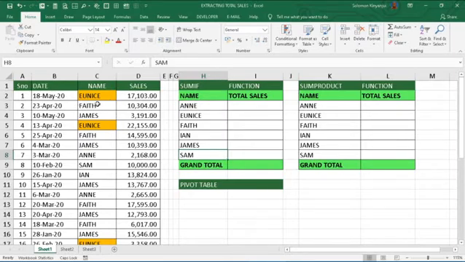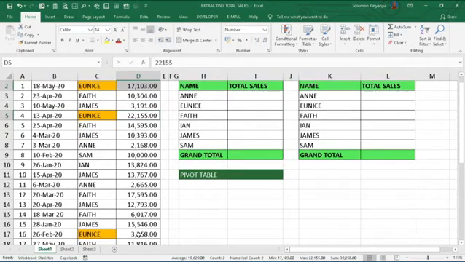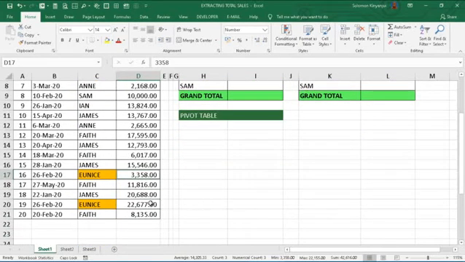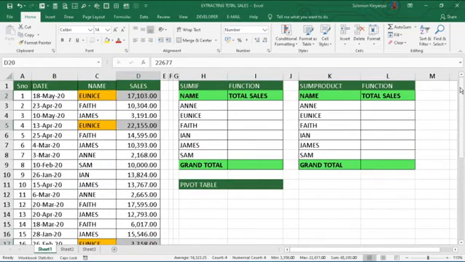To get the totals for Eunice, we can select the cell where Eunice appears, then press Control and select the next cell, then the third cell, and then the 4th cell. Now here at the foot of the screen, we can see the total sales that were done by Eunice. But that can be a very slow process.